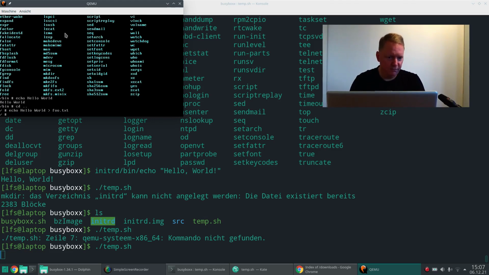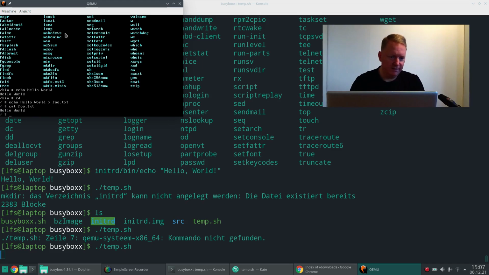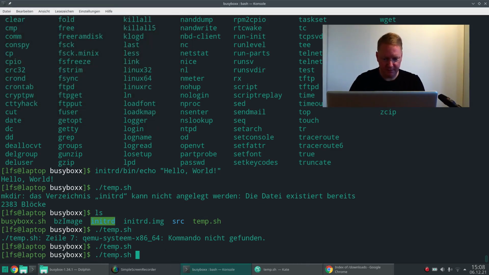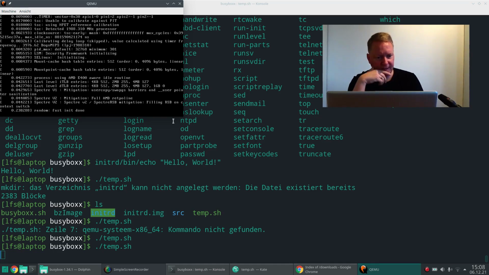Create a text file, foo.txt. Cat it to the standard output. Edit it with vi. Okay, now I don't know how to exit it. Anyhow, let's run it again.